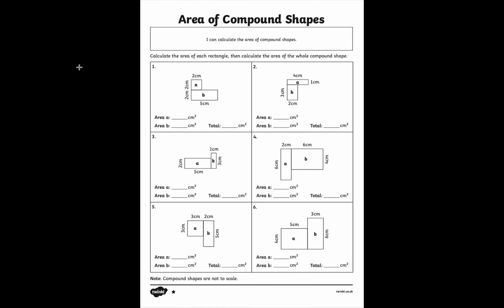So we call them compound shapes. If you take a look at these, they're very simple to understand if you understand how area works. Now you see this one is a square, this one is a rectangle. In order to calculate the area for this compound shape, you would first calculate the area for this square, and then calculate the area for this rectangle. And then in total you would put both areas together, and you would get the total area of this compound shape. Now this is why it has been sectioned into area 1 and area 2.